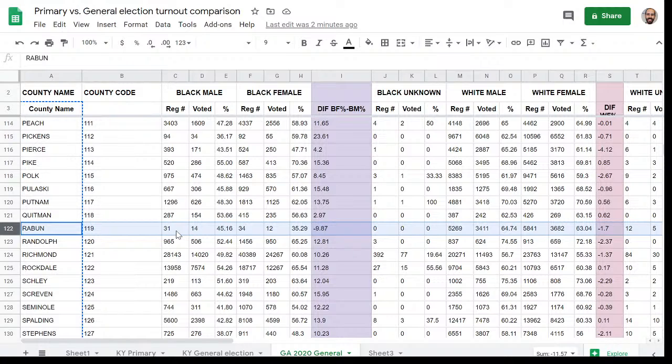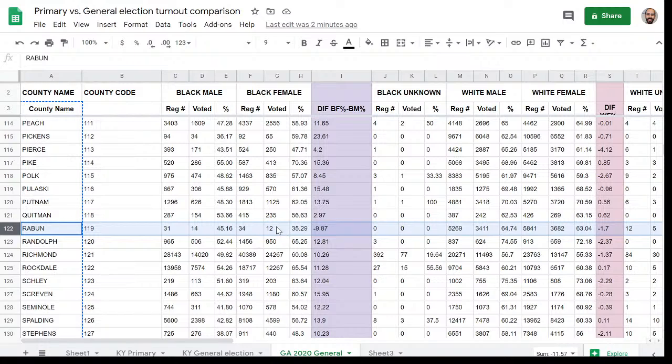There's only 31 Black men who are registered to vote in all of the county? And there's 34 Black women. And so that means that only like 12 Black men voted and 12 Black women voted. That's why there's that difference. That's fascinating. Oh my goodness.